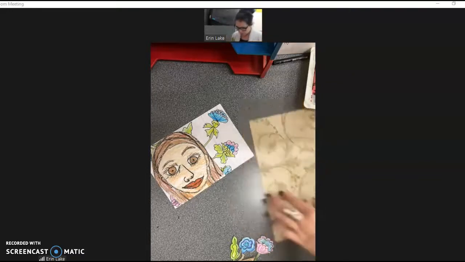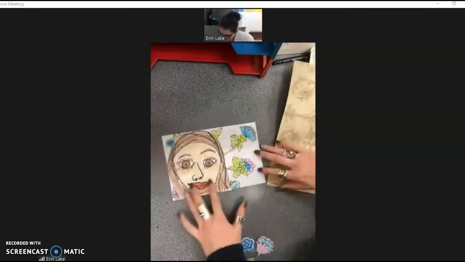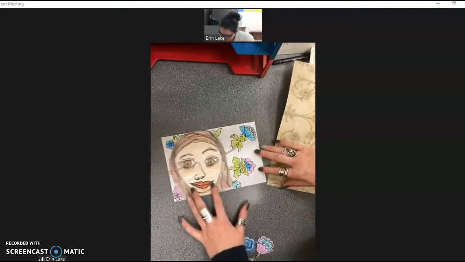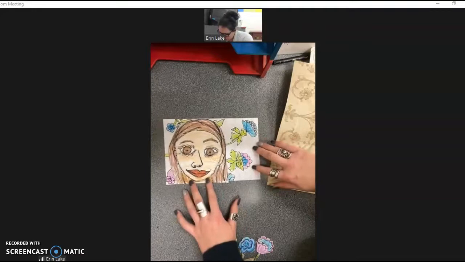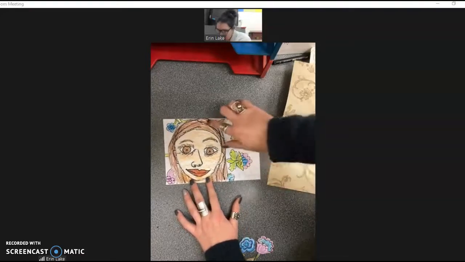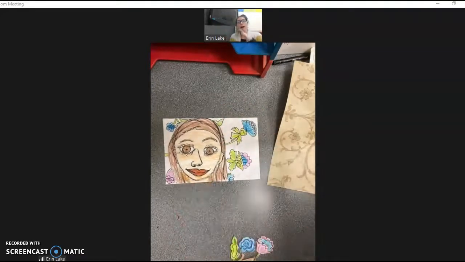I actually kind of like this going more sideways because then I can see more of my background fitting in that way. It goes all the way from the bottom up to the top. So once I've done that, I'm going to glue down my self-portrait, either glue sticks or liquid glue. We don't need a lot. The less glue we use, the quicker it will stick and dry.